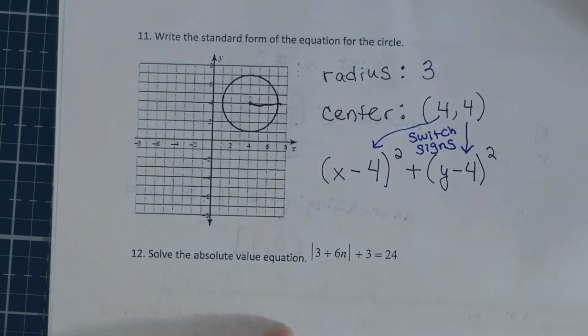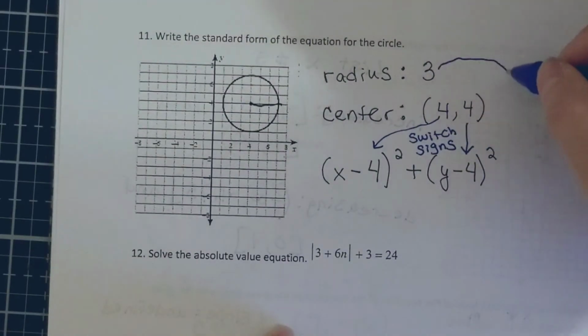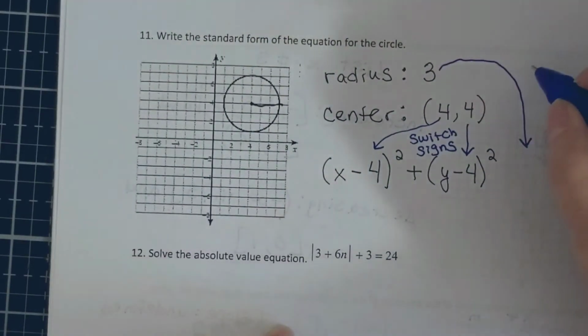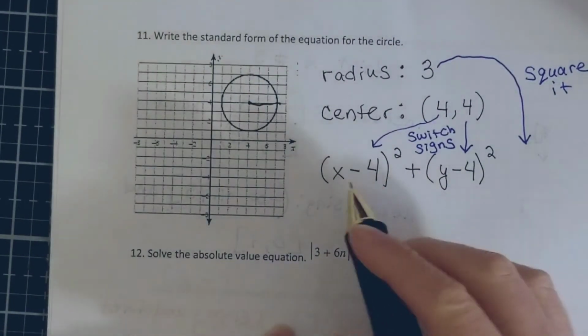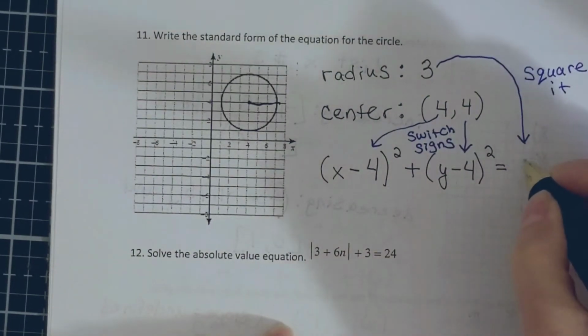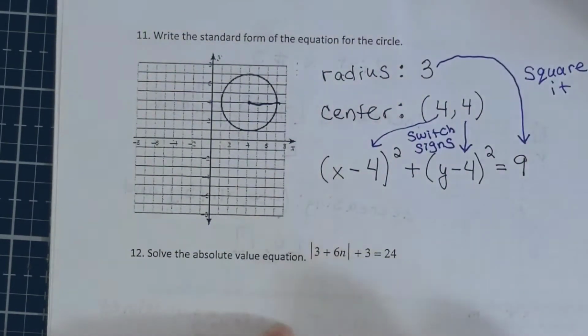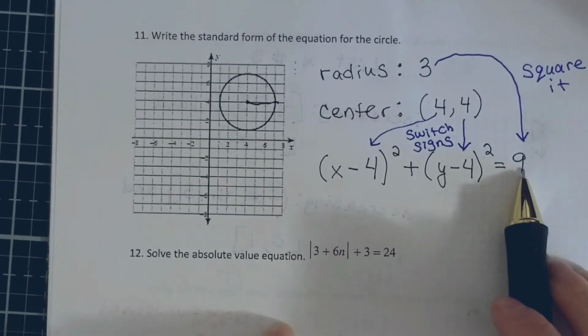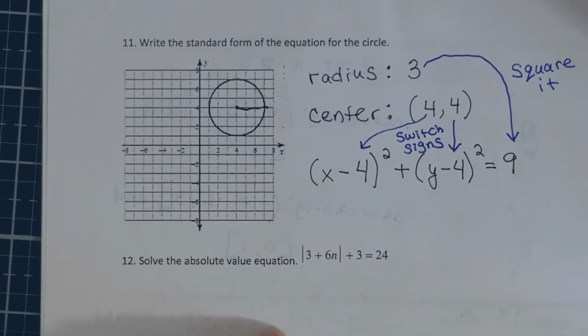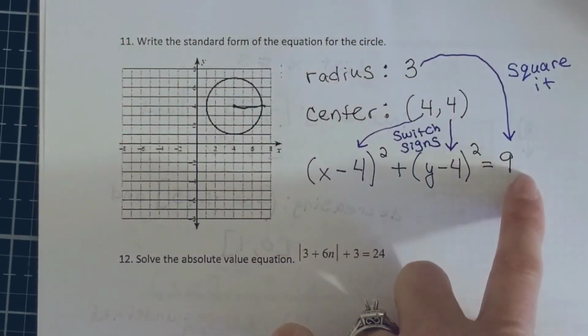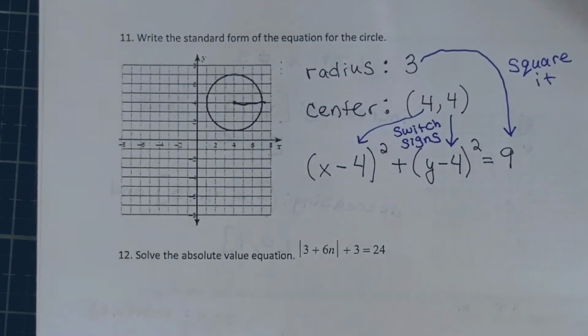And your radius is this, but you need to remember you need to square it. I can almost guarantee you that instead of 9, which is the correct answer, they'll have 3 as an answer choice. So that's pretty much a guarantee. So you need to remember, from there to there, you've got to square it.